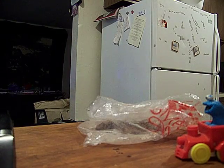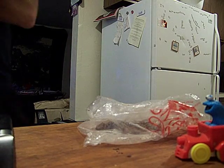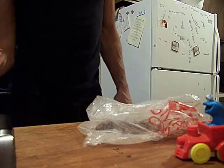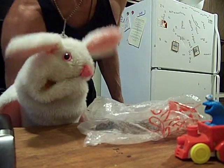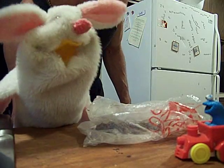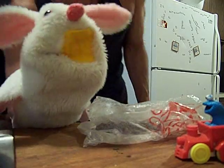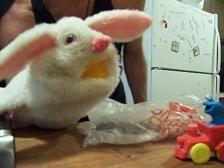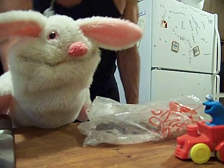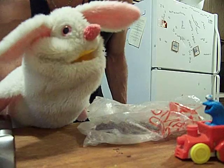And then, good God, if Rabbit showed up, Rabbit would be like, oh no, look, it's Rabbit. Cookie Monster, man, hey man, Cookie Monster. Hey, we done hung out. Why are you talking like that, Rabbit? I'm trying to be like you, all gangster. Shut up, Rabbit. Cookie Monster, that ain't cool to be.